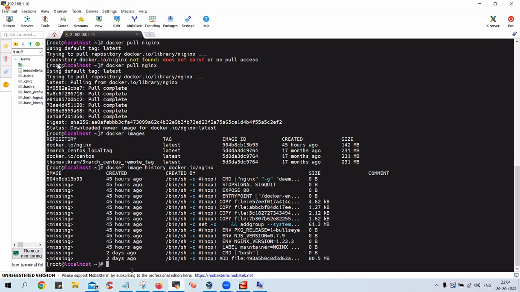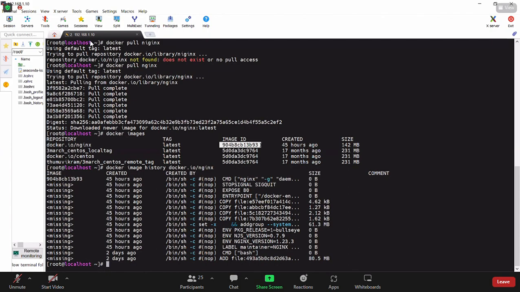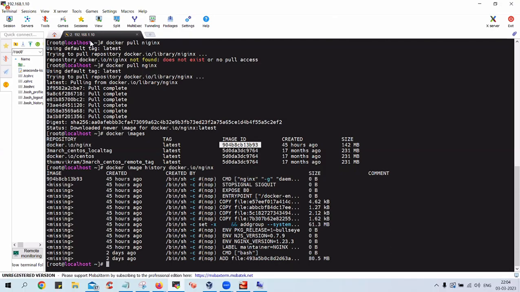Now you go ahead and check the image ID. So we are checking the history of Nginx now. What is the image ID number? Both are tallying now. You understood? This number you got and this number you see will both be the same.